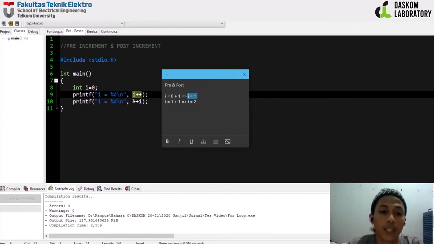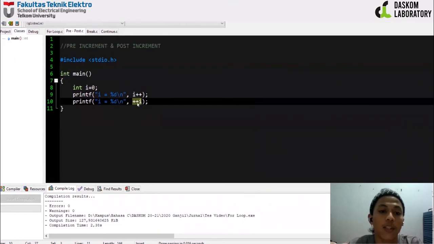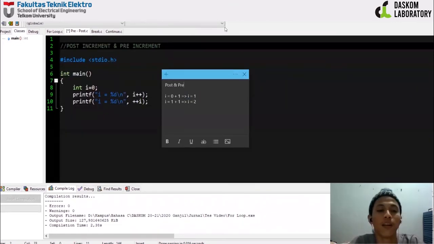Then this one is post-increment. We got the source code. The first initialization is i is 0. In this line 9, the command will output the i. Then it got update statement, which is post-increment.